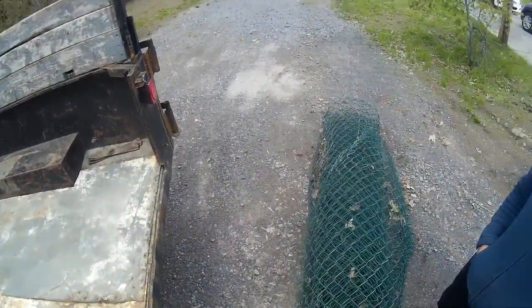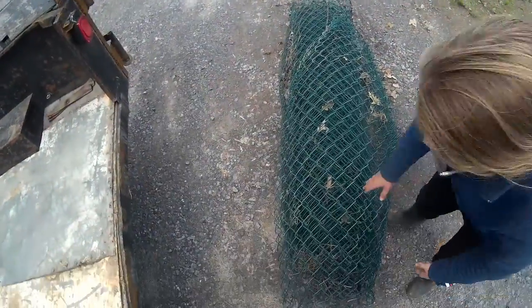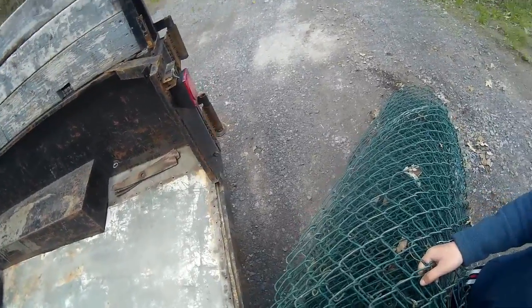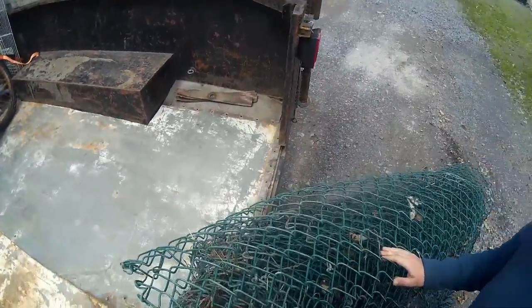Okay, we're gonna pick it up and keep it there. Capiche? Hang on, you're pinning me to the trailer. Sorry. Okay, roll it.